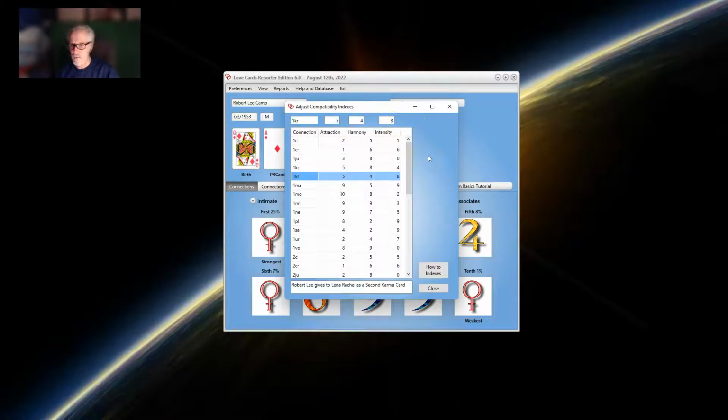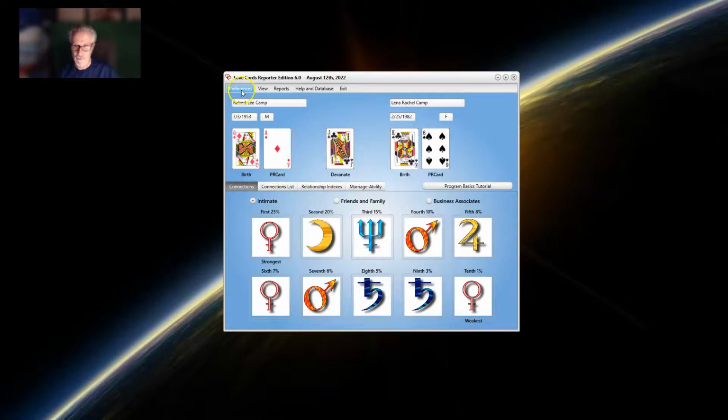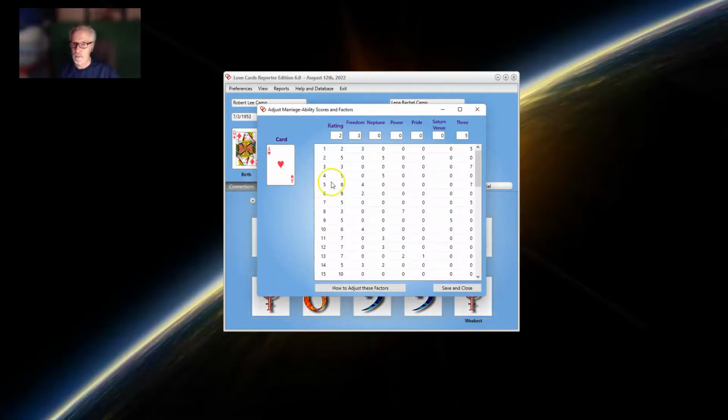I have adjusted these to be what I think works best, but I've given you the ability to change it at your discretion. And same thing about marriageability. Like I've given these factors, okay? So freedom, the Neptune influence, power, pride, Saturn, Venus, and the 3 influence, which are all described in the program, but you can adjust these if you want, like for every card in the deck, what its rating comes up.